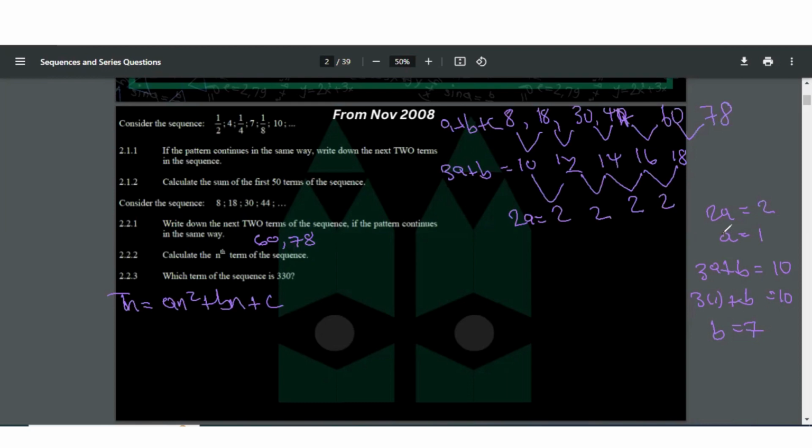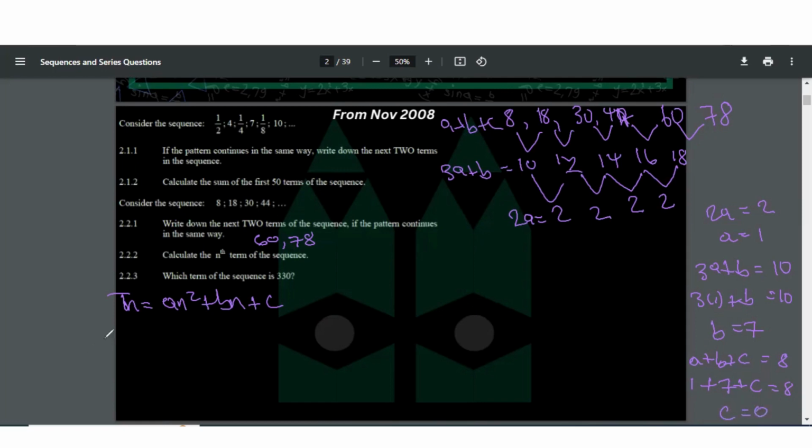And then lastly, we're going to have a plus b plus c, which is equal to 8. And so a was equal to 1, b was equal to 7, and then c is what you're looking for, and so that's equal to 8. So you can see there that we have 1 plus 7, which is equal to 8, and if it crosses the equal sign, it becomes 0. So then c is equal to 0.